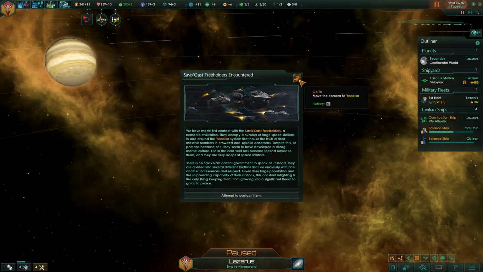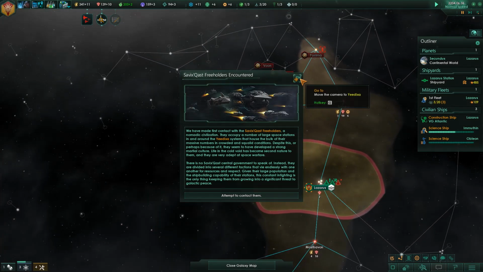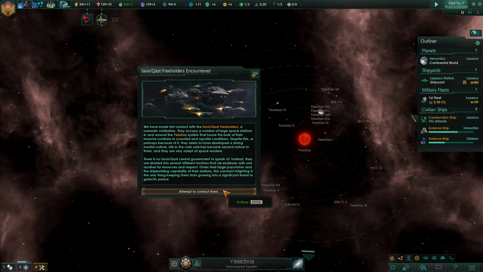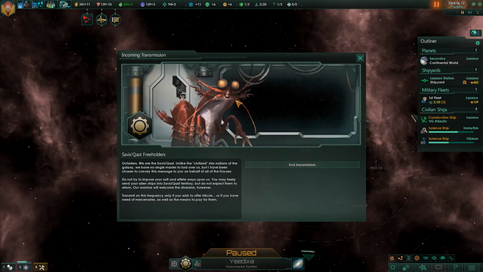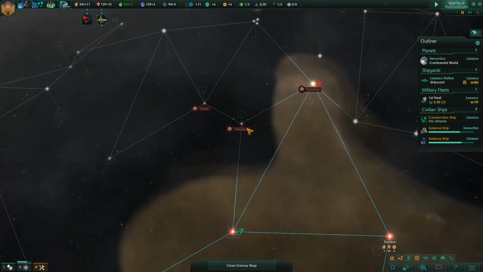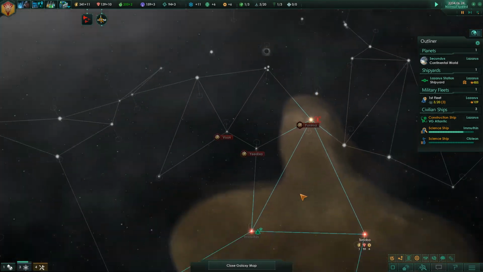Just watching them. Alright, we've got the Savak caste freeholders, a nomadic civilization that occupies a large number of spaceships. So we've essentially found a marauder empire out here. Outsiders, we are the Savak caste. Unlike the civilized star nations of the galaxy, we have no single master to lord order us. Okay, so the lobster people. They're out here in Yid Dixa. Right, in this area. Or no, this is all of them. They're pretty large.